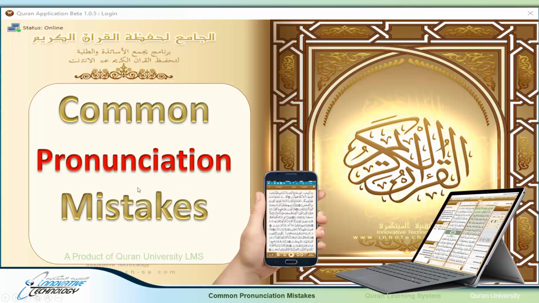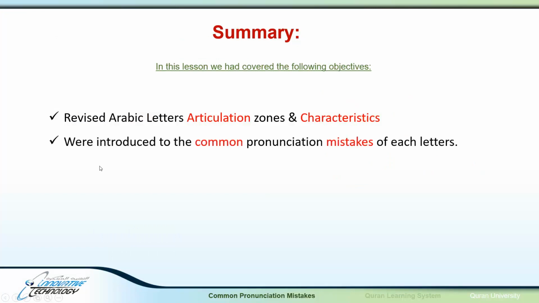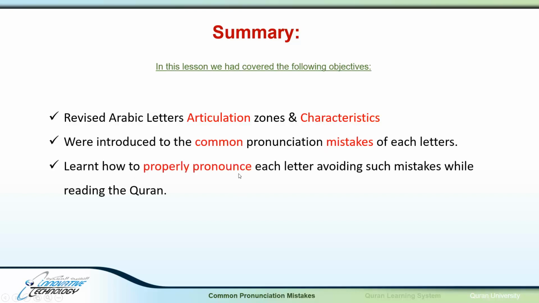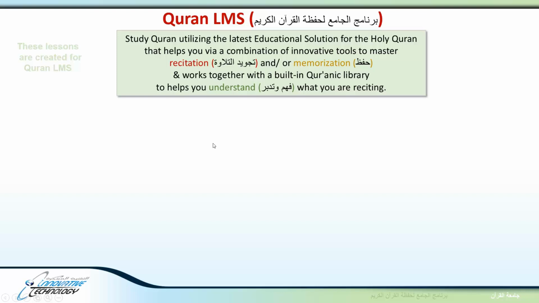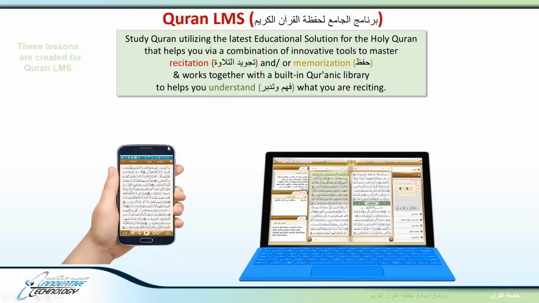And with that, we reach the conclusion of our lesson for today on common pronunciation mistakes of the Arabic letters, where we have revised all the Arabic letters' articulation zones and characteristics, and then we were introduced to the common pronunciation mistakes for each letter and learned how to properly pronounce each letter, avoiding such mistakes while reading the Quran.